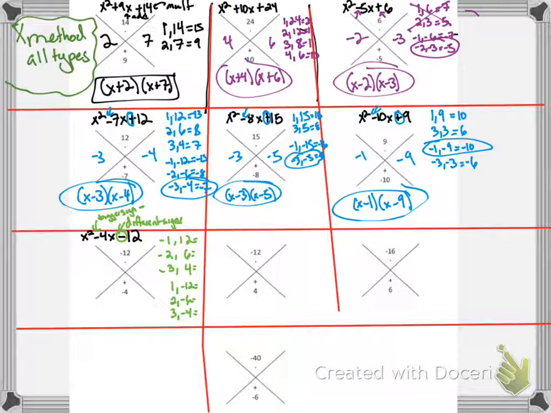Okay, adds to give me 11, adds to give me a +4, adds to give me 1, adds to give me a -11, -4, -1. The one that gives me -4 is this one right here. So that means this is a +2. This is a -6. So x plus 2, x minus 6.